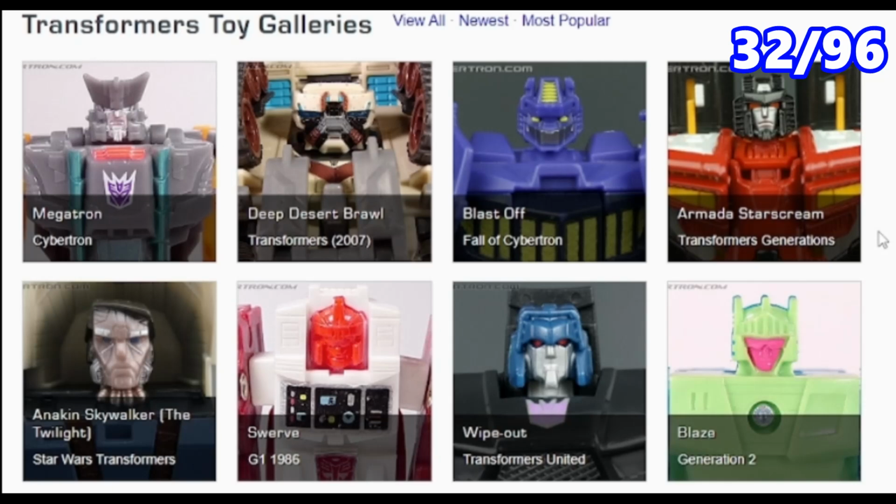Nice to have that. Generations Armada Starscream. That's looking like the Takara repaint. That is way nicer in color than the one that I have. Is it? I had to double check. That's absolutely the Takara version. Half a point, though. Really nice mold. Definitely enjoy my Starscream I have, for sure.